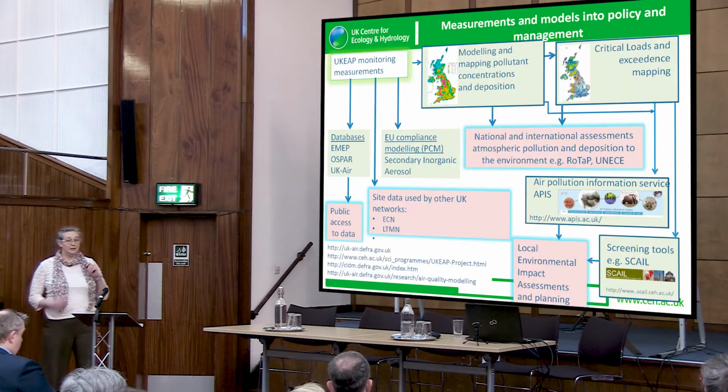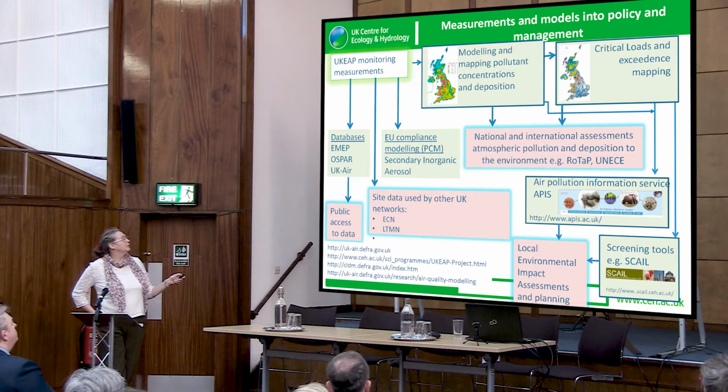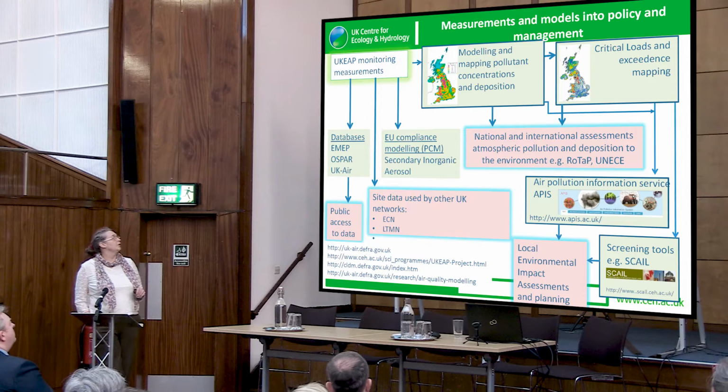So one of my main jobs, my main hats, is coordinator of one of the UK air quality networks, which is UKEAP, UK Eutrophying and Acidifying Atmospheric Pollutants. We have component networks of the National Ammonia Monitoring Network, acid, gas and aerosols, the wet deposition, the rain chemistry network, and the background nitrogen dioxide network. Our data has been collected since the mid-1980s for some of the pollutants. Others came in the early 2000s.